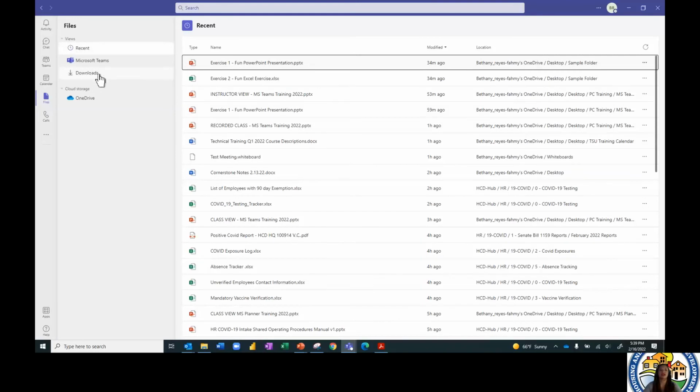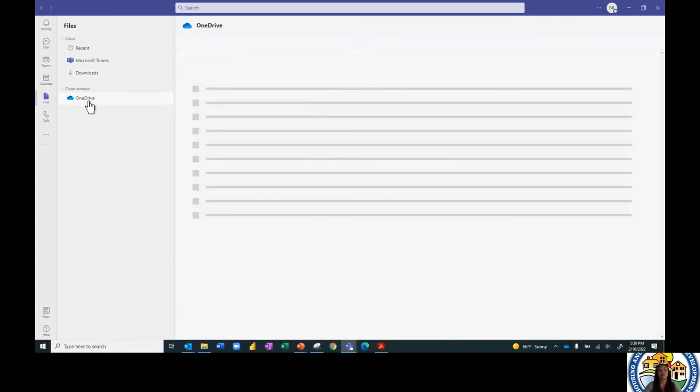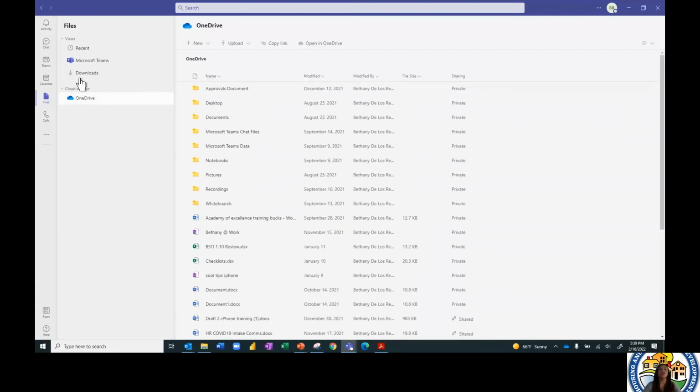If I want to take a look at anything I've downloaded through Teams directly, it's here. And then of course, I might have a lot of my files directly saved on OneDrive, so I can directly access them here based on the different files that I have. Whether I need to create a new document, so I'm hitting this plus new button, and whether it's a new folder or document, etc. Very similar to the hub, you have this full-on access here. Maybe I have an existing document that I need to upload into Teams for some odd reason. Again, that's this upload button here. I can do not just a document, but a file or a folder.